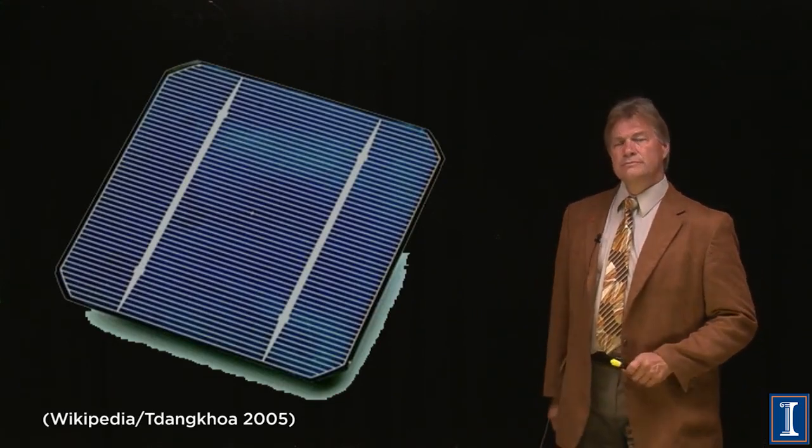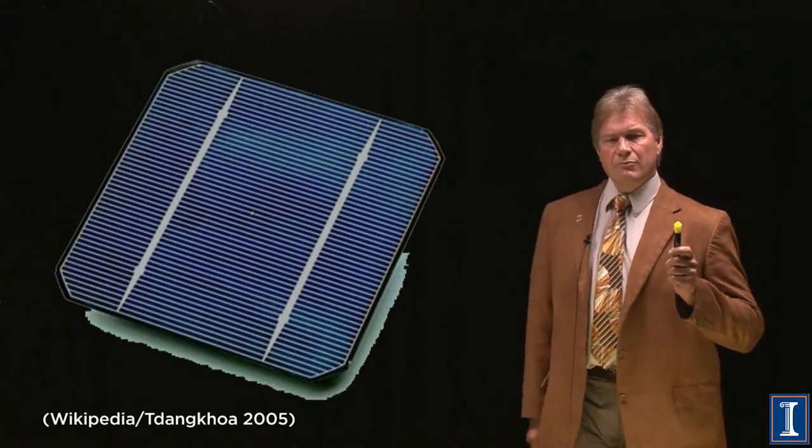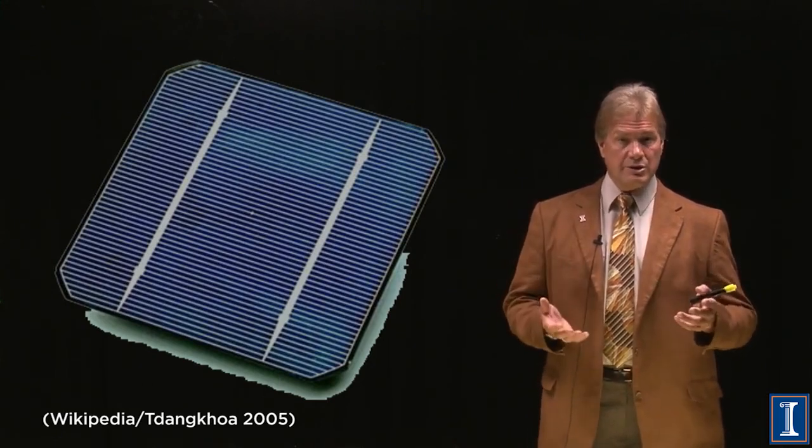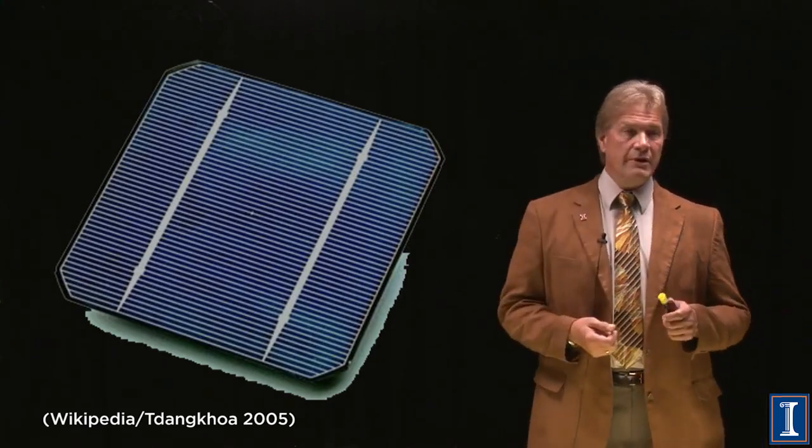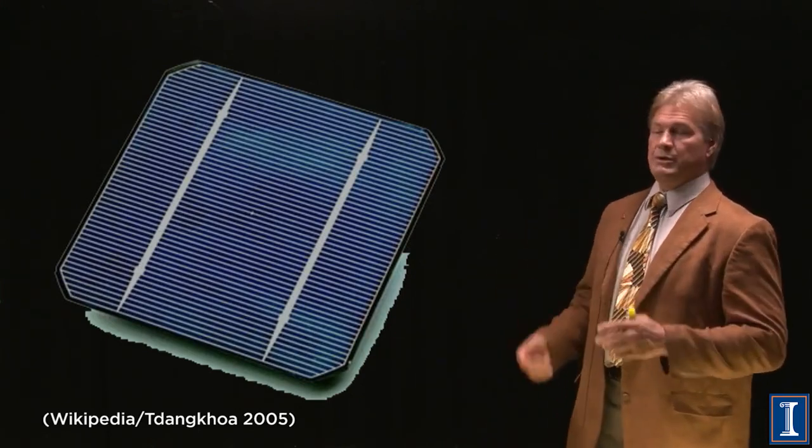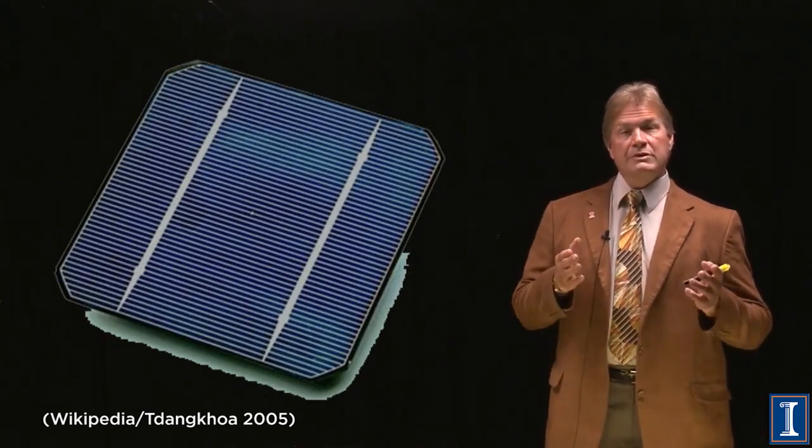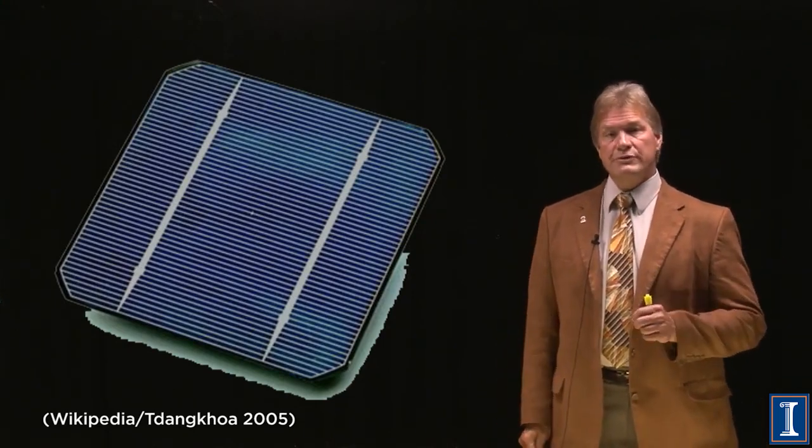Why is it blue? Well, we want to absorb all of the light. So we want to make sure to get the highest energy photons and the lower energy photons. And just about all of the photons that come in, we don't want them to bounce off. It would be a terrible solar cell if it was white. Ideally, it should look black. No light should be returning whatsoever. So if you texture the surface or do other things, you can improve its light collection and therefore improve its efficiency.